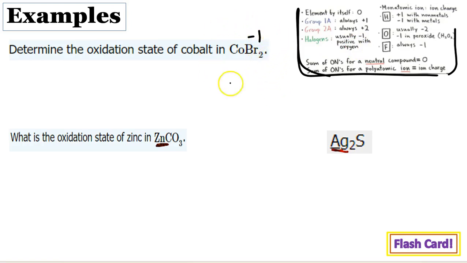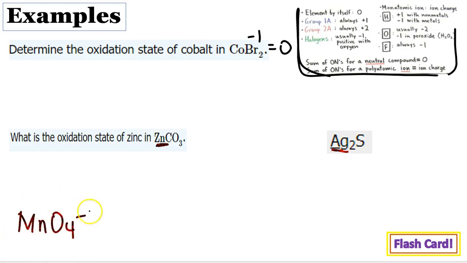We also know that this entire compound is neutral, so this entire compound is equal to 0. Now, when you have compounds that have a charge attached to them, you have to make sure that you set your compound equal to the charge when you're doing these types of examples, okay? And I'll give another one of those later on.